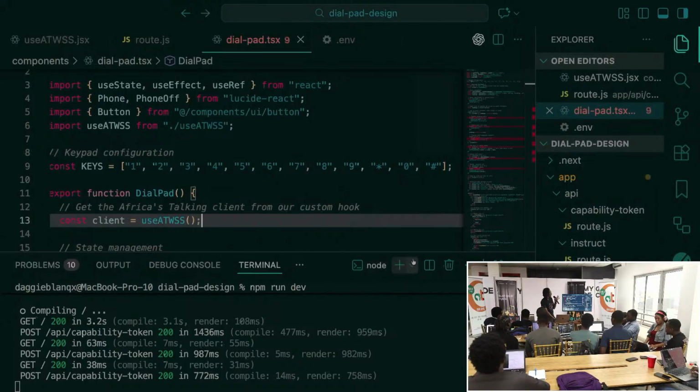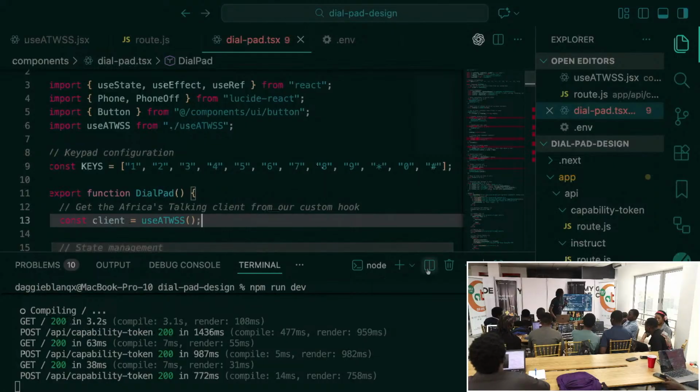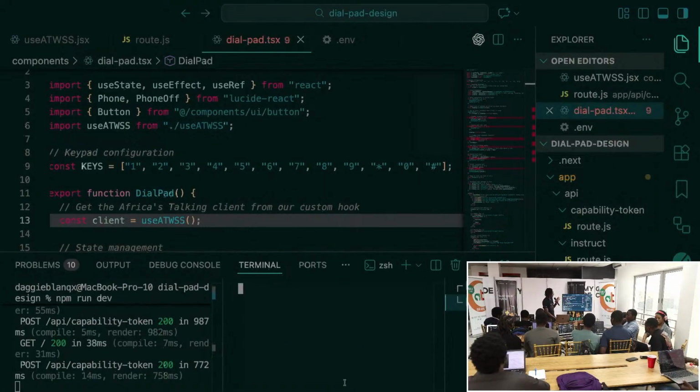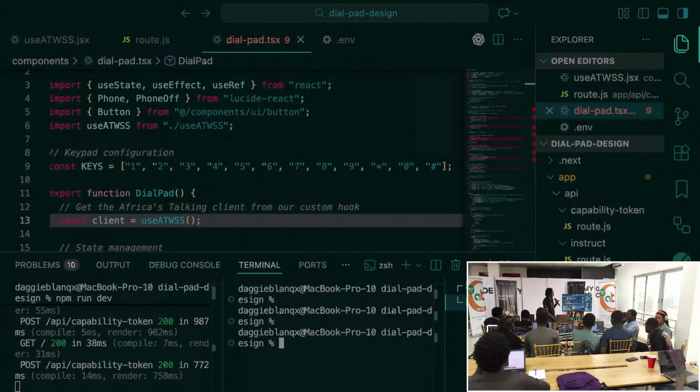Remember the ngrok that we installed yesterday in Ian's session. I want us to utilize it now. I want you to do ngrok http and then the port number that your app is running on. Yeah, 3000. For example, mine was 3000.